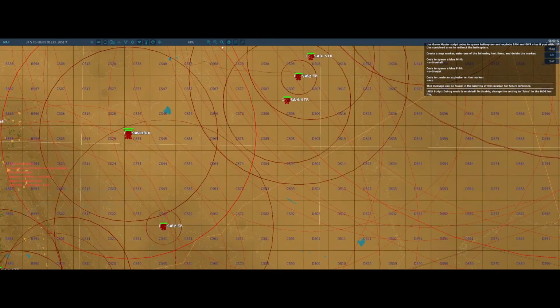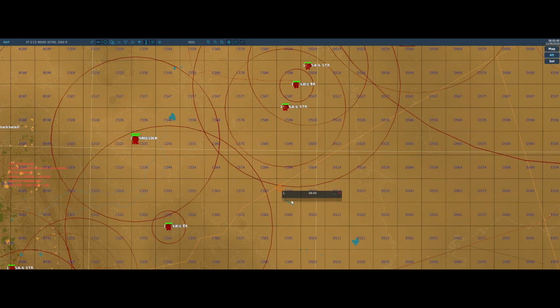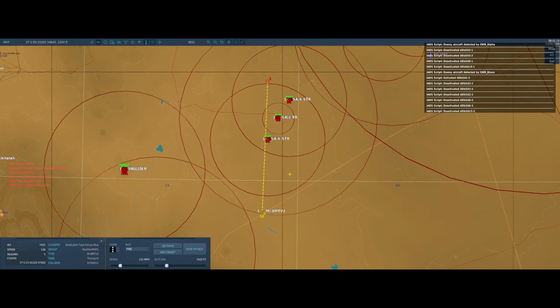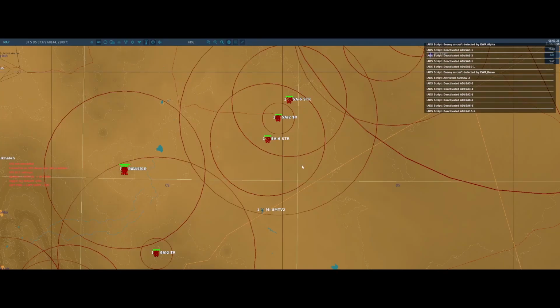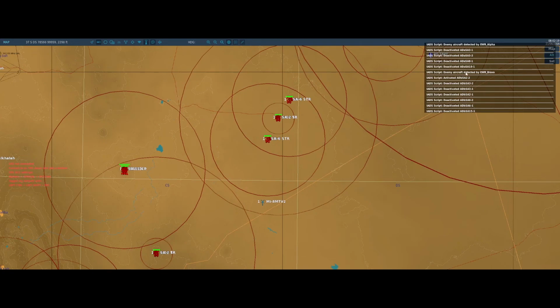So we'll put in a MI8. And we're going to tell them to fly towards the clusters of SAMs here. So he's inside the WEZ of the SA-2. That radar is now on, but the SA-6 is still off. Speed up the time a bit here. You can see in the output on the right that it is detected by EWR Bravo and EWR Alpha, and the only SAM site activated right now is that SA-2.